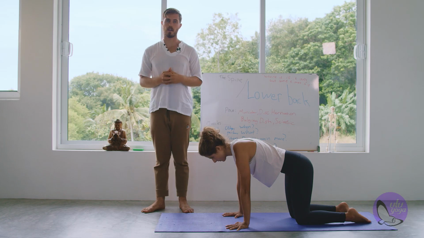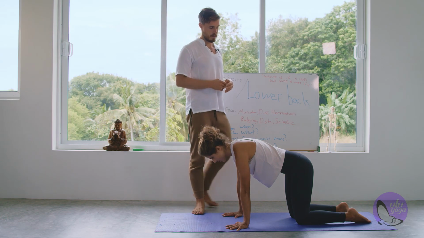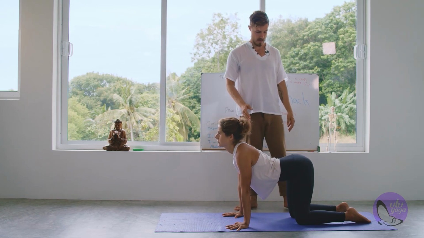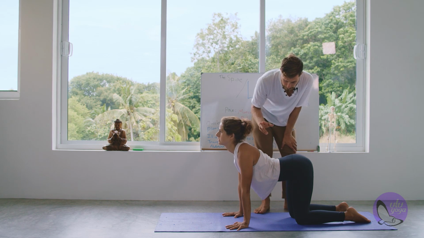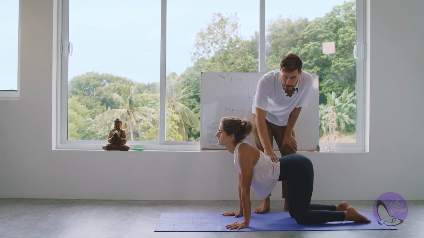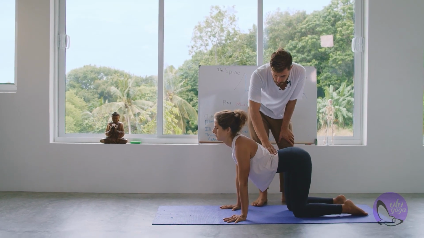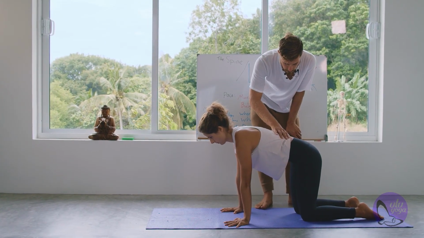back, lower back included. Go into your cow, so dropping the lower back down and allow for full lordosis to happen. So you'll notice that here we've gone into a little bit of lordosis and the curve is going up this way. This is something that we want to start to learn how to compensate for and to reduce in a lot of our movements. So if you come back into neutral, good, and tuck your tailbone in slightly, beautiful.